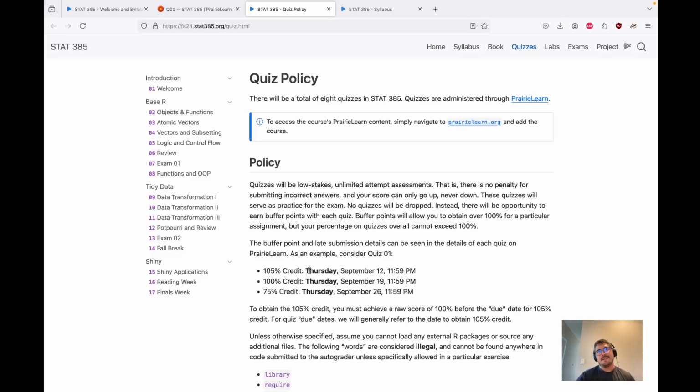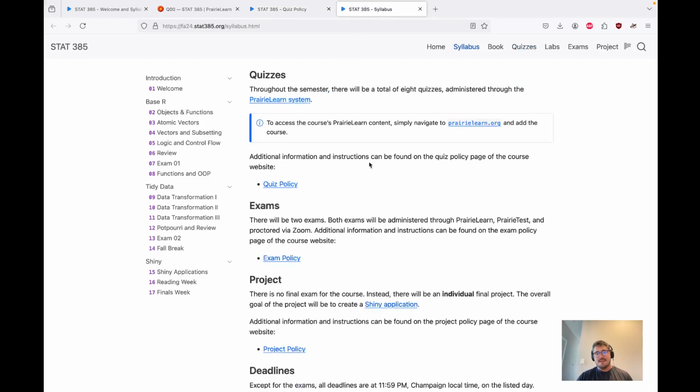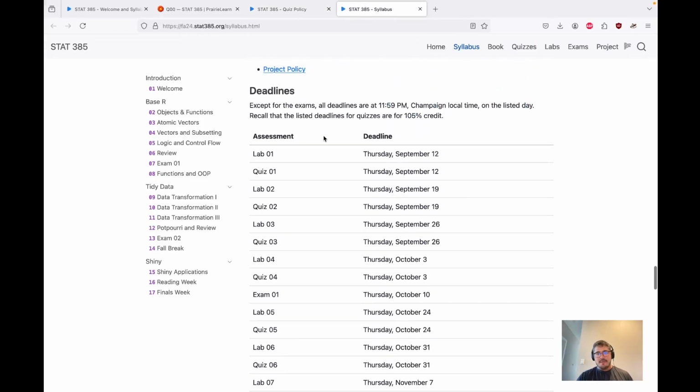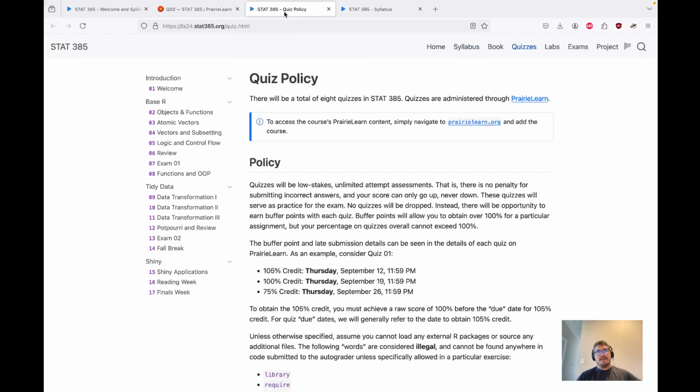But anyways, if there's 8 quizzes, and on the first 4 you complete 100% correct by each of these deadlines, then you will instead earn 105 points. Then if you complete the remaining quizzes at 95, the 5 points you earned as buffer points will cancel out the 5 points you lost, and so your quiz grade would be 100%. You'll get all 40 points for this class for quizzes. If you do all the quizzes early, you won't get 105%. You'll still get 100%.